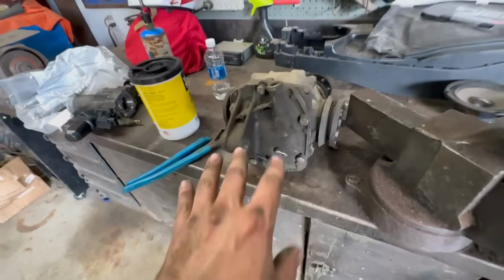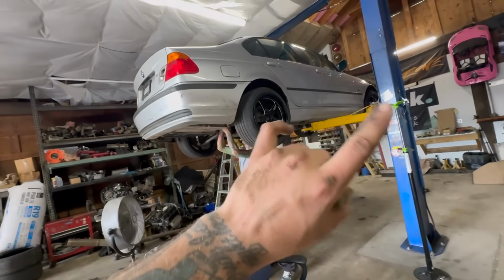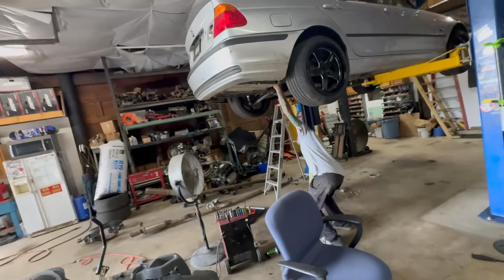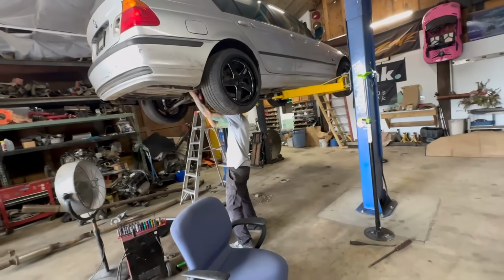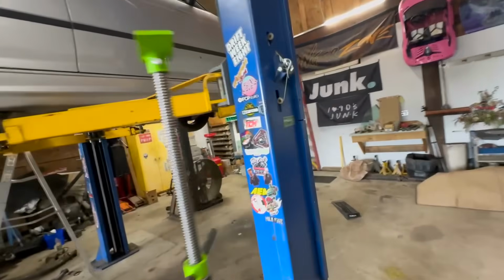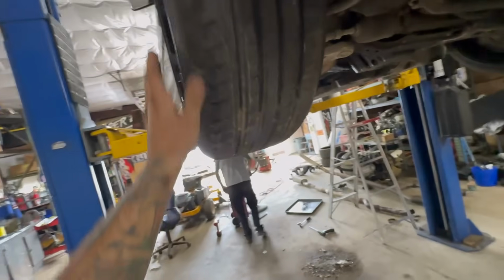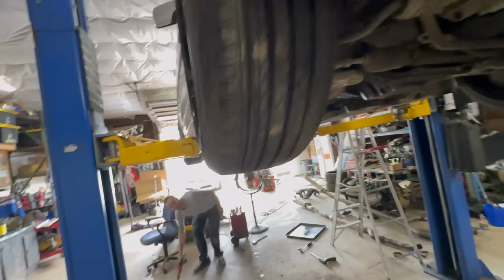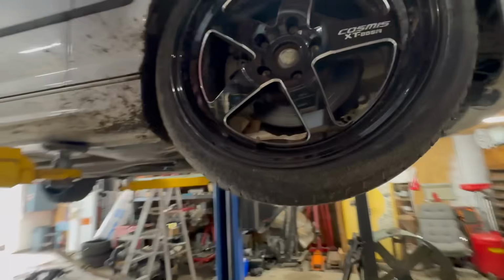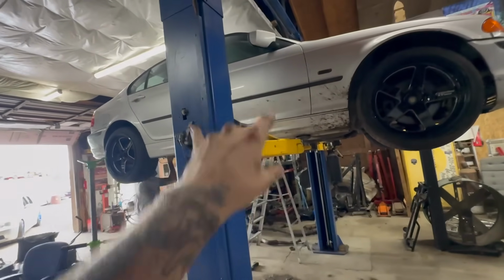But before we get to that part, we still got to swap the subframes. So we're throwing this car back together enough, throwing the exhaust on, getting it out of here, getting his car back in here so that we can get moving. I think he is also taking these wheels and tires so that he can burn them up at HYPERFEST because he ain't got none right now. Tires are tires. They all burn the same way. Either way, we'll get this knocked out. We'll pick back up when his car is on the lift.